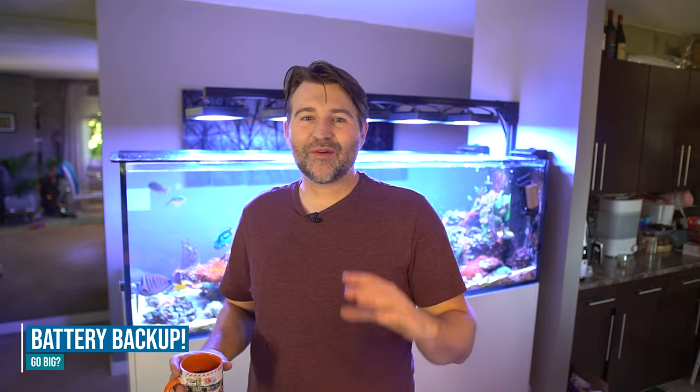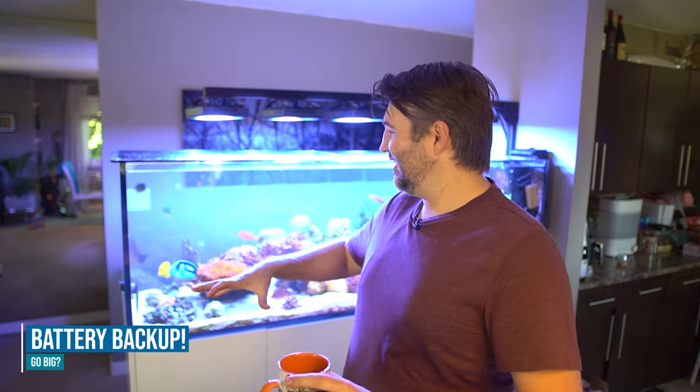Back to battery backups — I've been pondering the feasibility of building a bigger battery backup that could run the complete tank, or rather both tanks. They draw quite a bit of power, so I'd need a pretty big battery. Realistically, a generator is probably the best bet. In my case I'd look at a natural gas generator, since I have a natural gas barbecue — plug it in and you essentially have unlimited power.